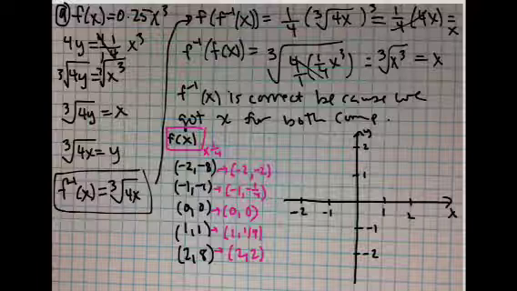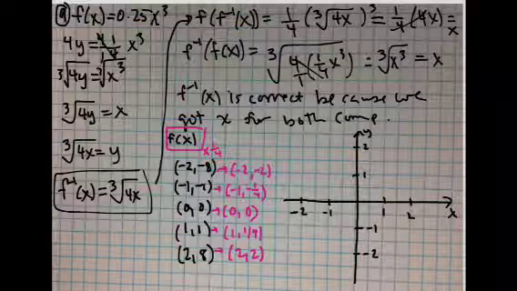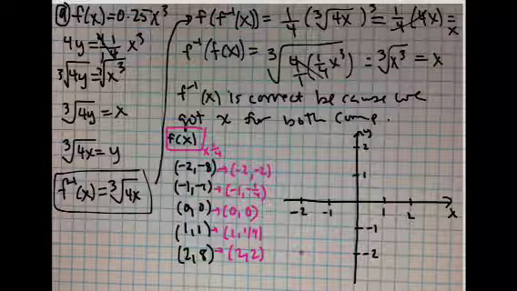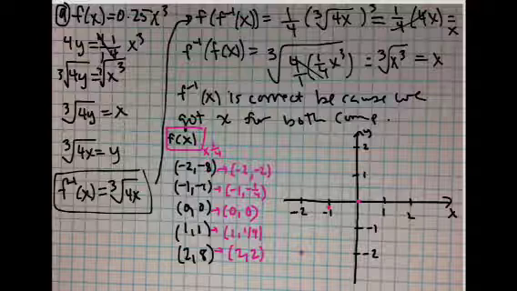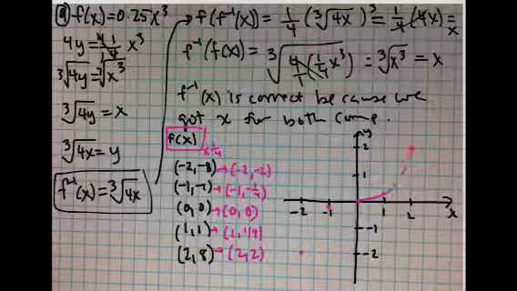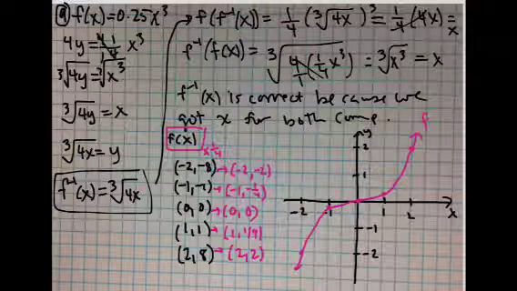Okay, so let's go ahead and plot this. This is f of x. Notice on my graph I skipped a square for every unit just because of the 1/4, to make it easier to graph. So -2, -2. Oops. -1, -1/4, so that's about here. 0, 0. 1, 1/4, and then 2, 2. So it goes out like this, and like this. So this is f of x.